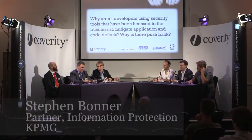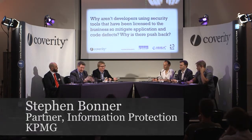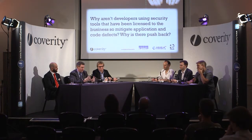I see a couple of things separate from that, which actually apply to much broader testing environments, because unless you align the incentives, then you see a couple of things. No tool is perfect, so it will generate false positives. So if someone isn't bought into achieving the goal the tool is trying to get you to, they will use those false positives to prove it's a waste of time.